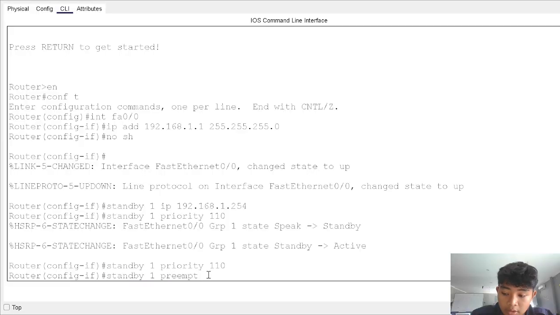If you don't type this command, router 8 will always remain the active router when router 7 comes back alive or stable again. So if you want router 7 to be the active router again after its failure, use this command to do that.